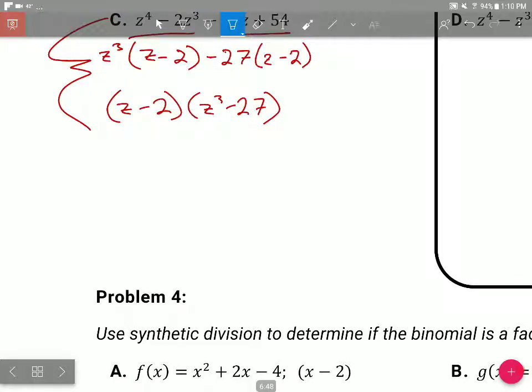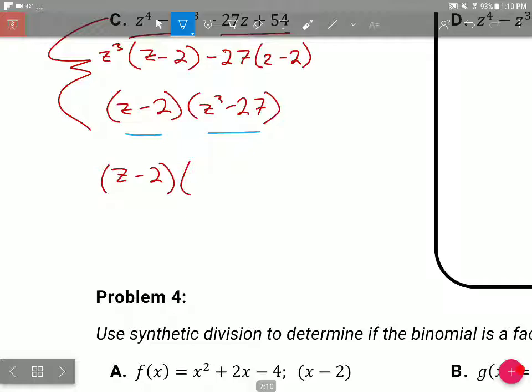All right? Is it factored completely, though? No. Okay, which one can I factor more, the first one or the second one? Second one. What method would you use to factor it? I might ask you that. Difference of two cubes. Very good. It is a difference of cubes.